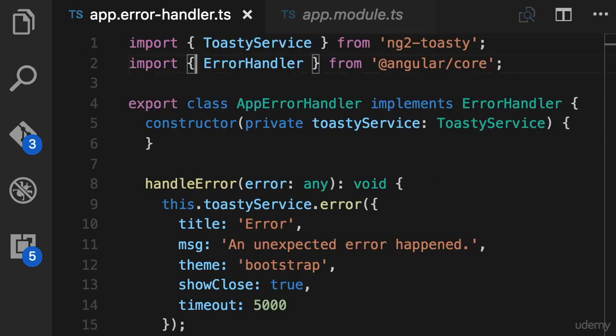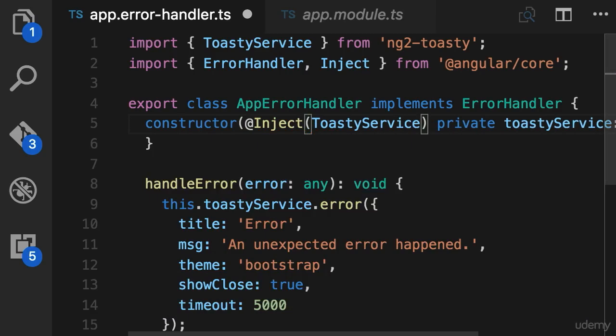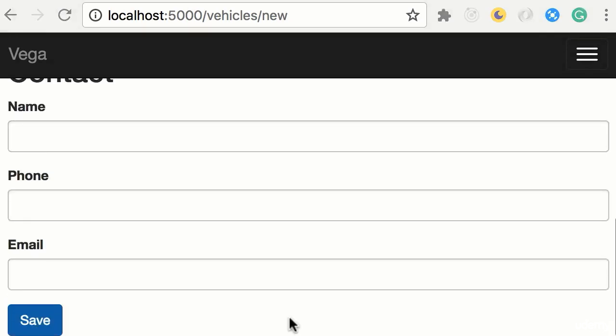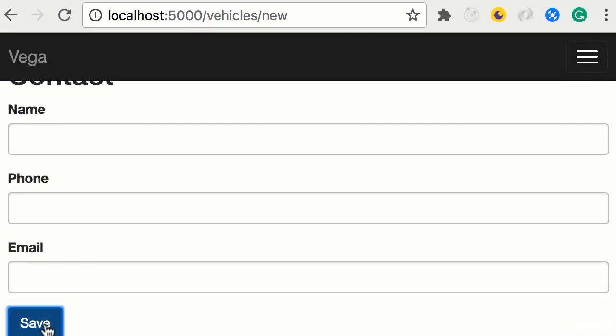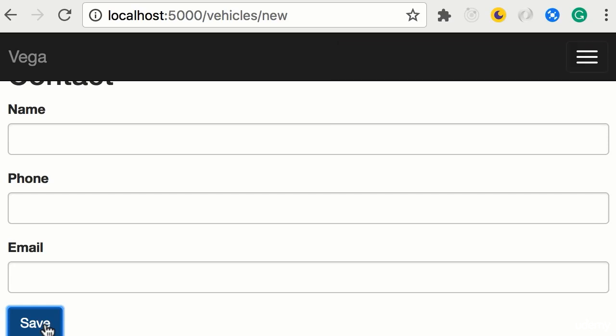And to do that, we need to import the Inject decorator from @angular/core. And then we decorate this parameter with the Inject decorator. As the argument, we add ToastyService. So we're telling Angular to inject an instance of this ToastyService in this class. Okay, save. Back in the browser, refresh. Beautiful. And click the save button. Now the first time we click this button, we don't see the notification. If you click again, and once again in less than 5 seconds, you see the toast notification. In the next lecture, I'm going to explain why this happens and how to fix it.